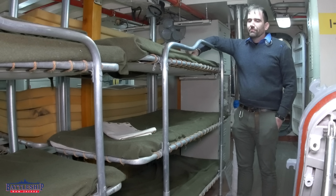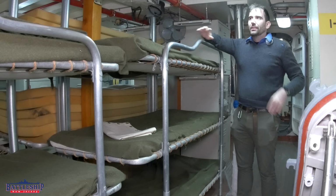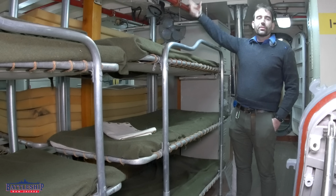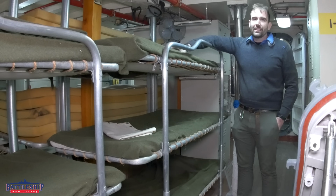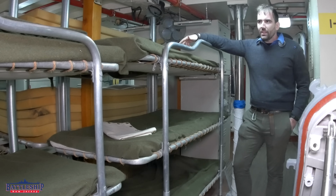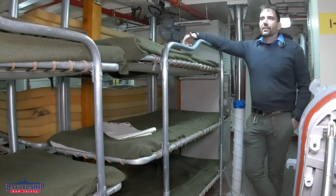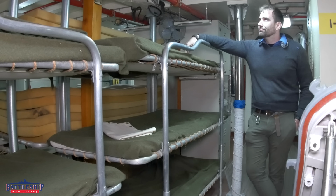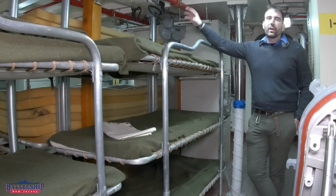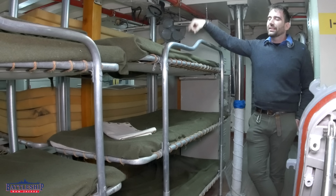Also, USS Lucid had a nickname, Juicy Lucy. As a wooden-hulled ship, and she's flexing a lot, the water coming over the bow would leak through the joints in the deck, and that gets on especially the top guy and his stuff. Fortunately, the Navy's issuing wool blankets, so wool still retains heat even when it's wet. And maybe you're in the South Pacific and it's really hot and you like that, but the water is not clean anymore after it's come through the wood and the oakum and everything. So you don't want to be the guy in the top who's catching all that.